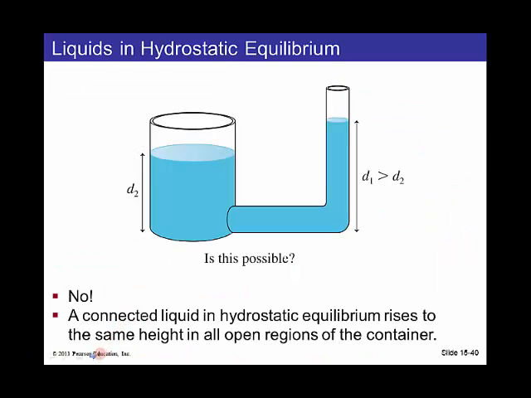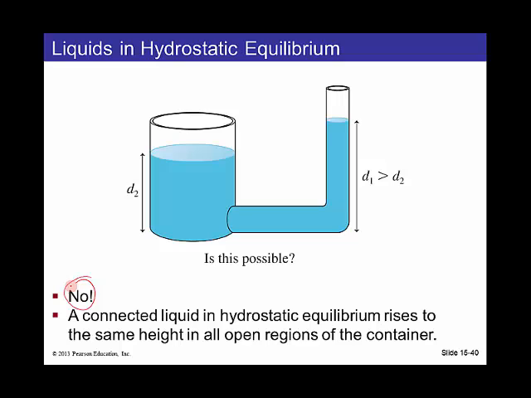So an application of that would be this one. Imagine that you have a liquid, right? And that liquid is connected. So a good question would be, is it possible to have a situation in which D1 here is going to be different from D2? Is this possible? And the answer is no.